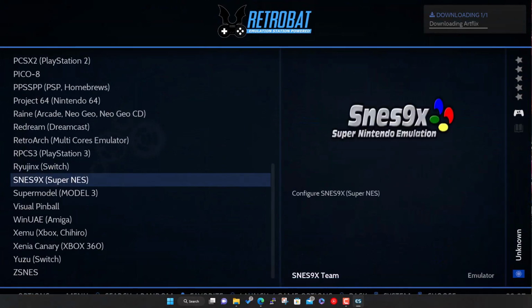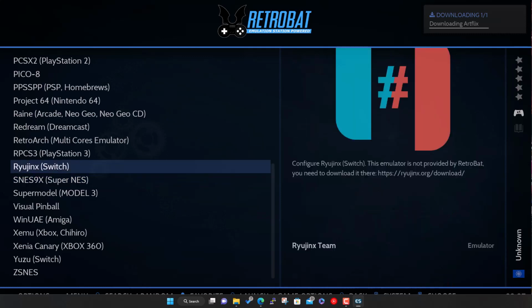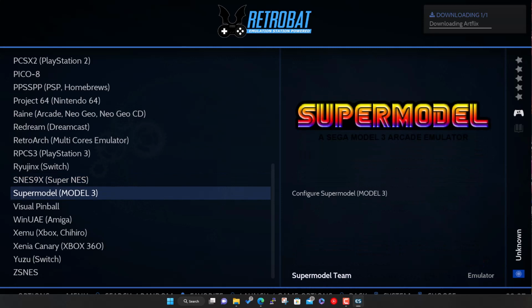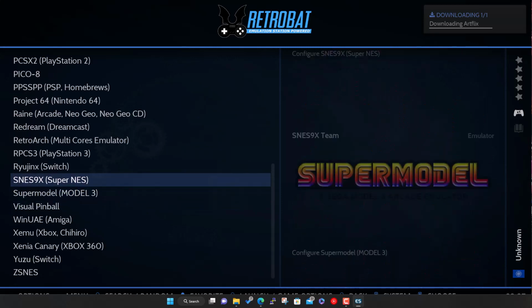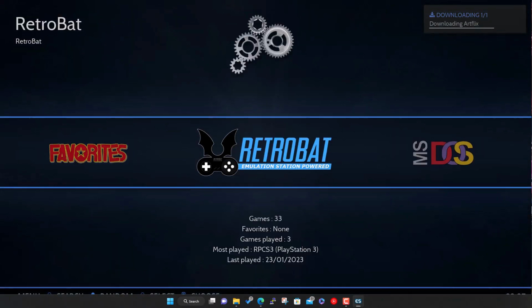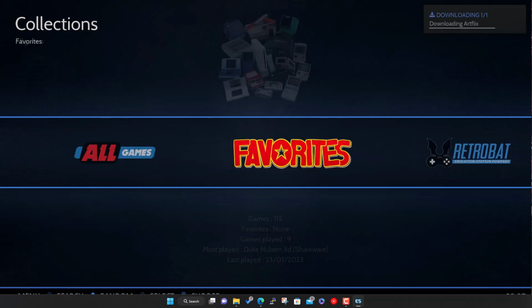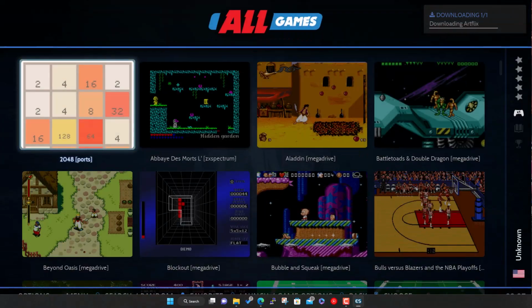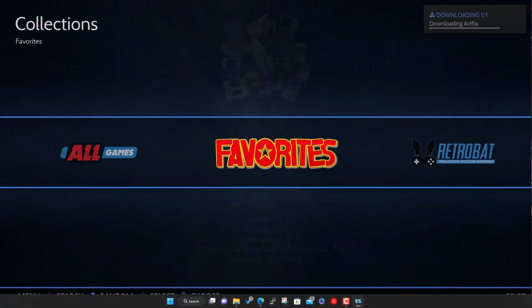Hopefully, like I say, you shouldn't. Everything's taken care of for you. But if you like to tweak and fiddle, this is how you can do it in this RetroBat menu. You can do things like, obviously, there's an all games menu which just shows all the games you've got installed in a big list. And favourites, you can add games to favourites as well.